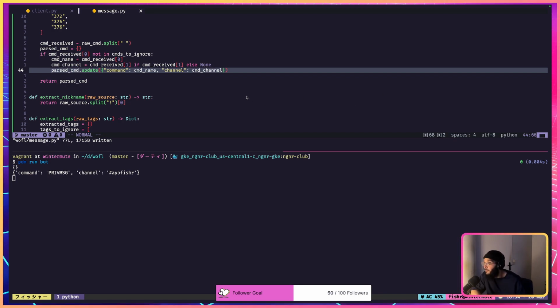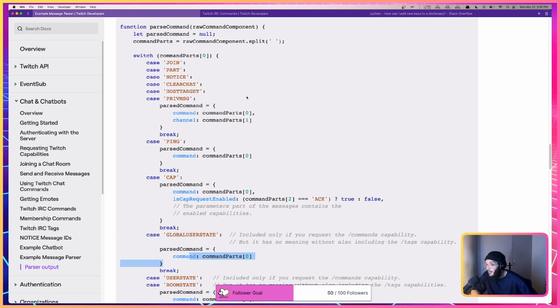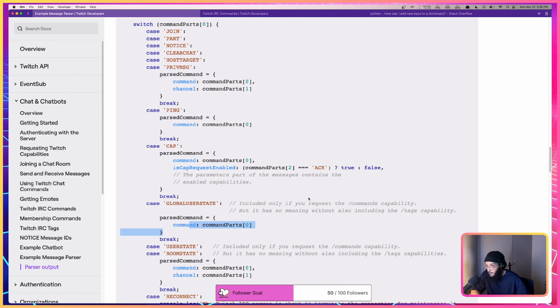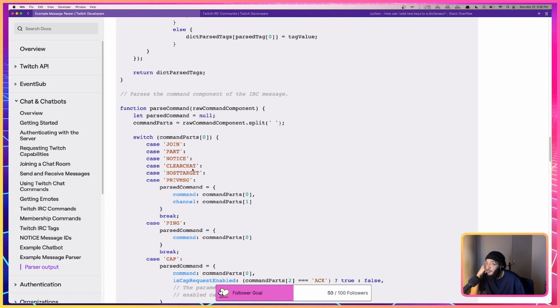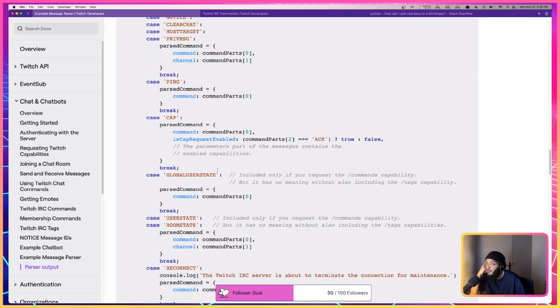Okay, because ping is not going to have command part 1, right? And reconnect is not going to have one either. So that's good. Pass command, yeah.